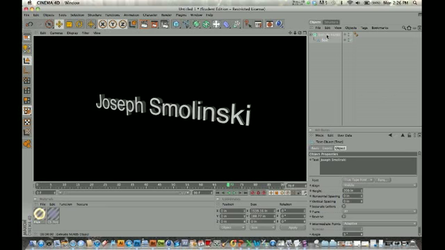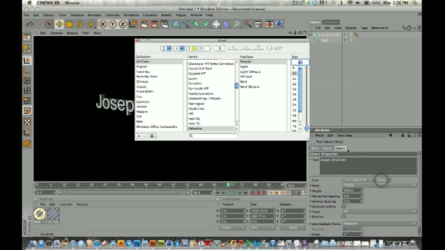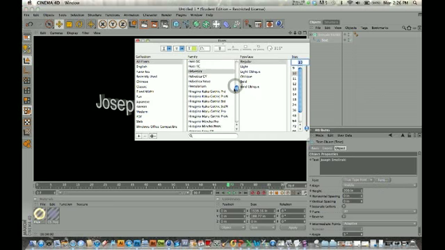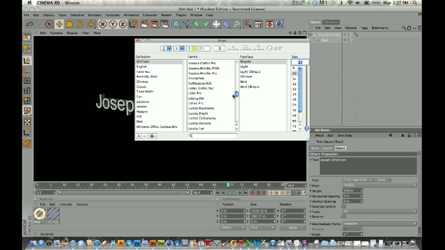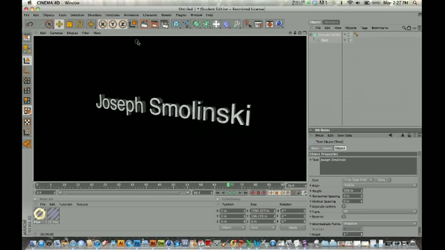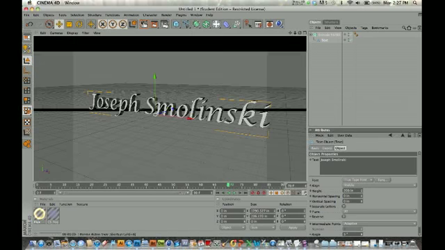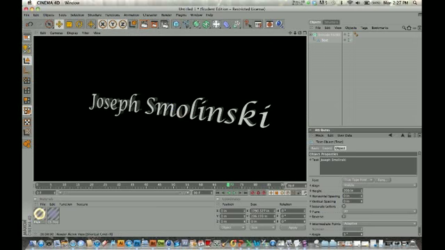Now, there are many things that you can do to this. You can change the font, for example. Right now, it's on the default font, which is Helvetica. You can change this into anything interesting that you might think could be fun, like a calligraphy one, maybe. And there you go. That's really fancy. I don't think that really suits my personality, but you can change it to any sort of font that you want.